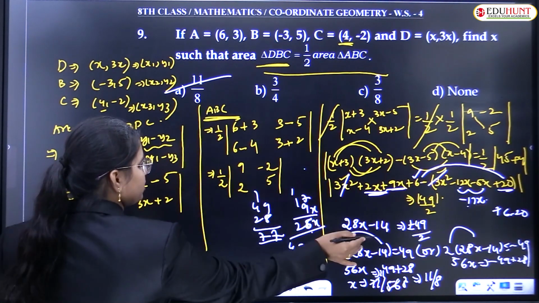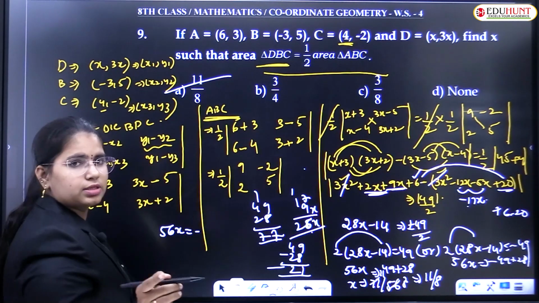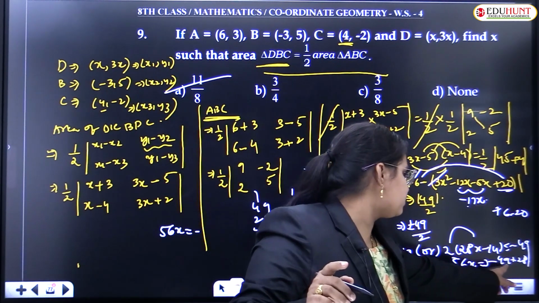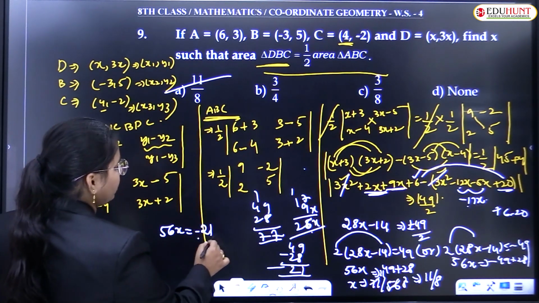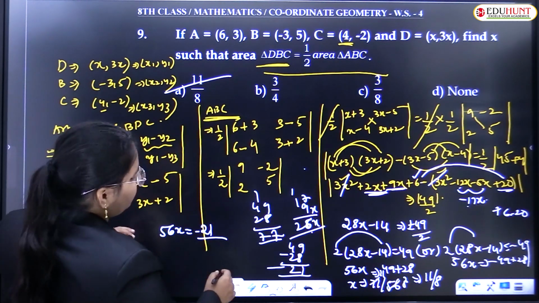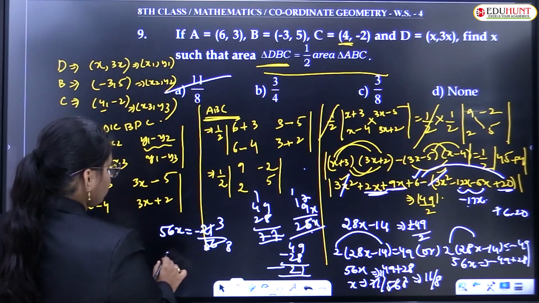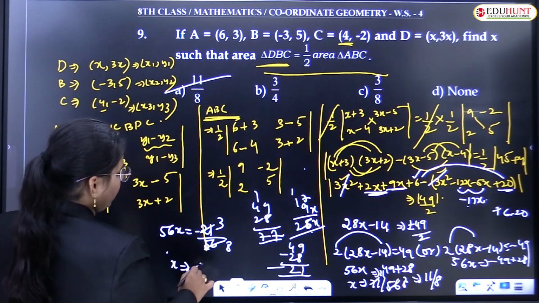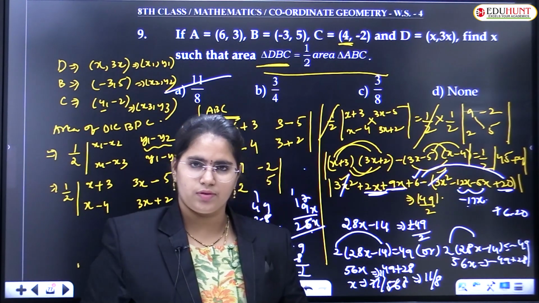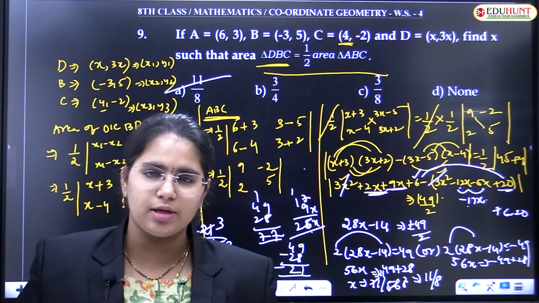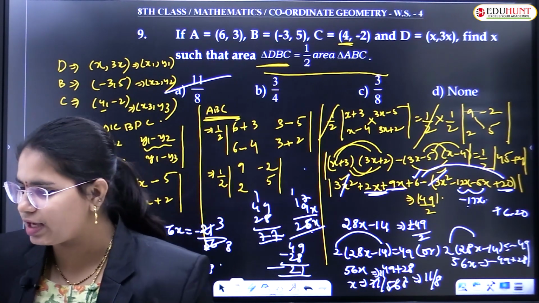So here, I am just writing the continuation part. 56x is equal to what you got here: minus 49 plus 28, which you got as minus 21 divided by 56. So cancel, 7 3s are 21, 7 8s are 56. So what is the value of x I got here? Minus 3 by 8 or 11 by 8. Out of which any one can be the answer, right? So here I got 11 by 8 as an option, which is option A. Please have a look into it.